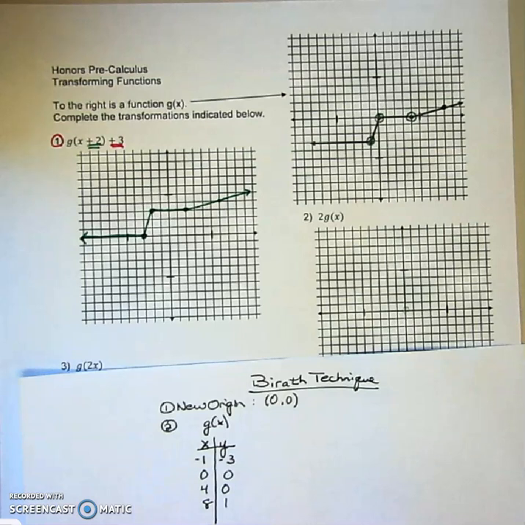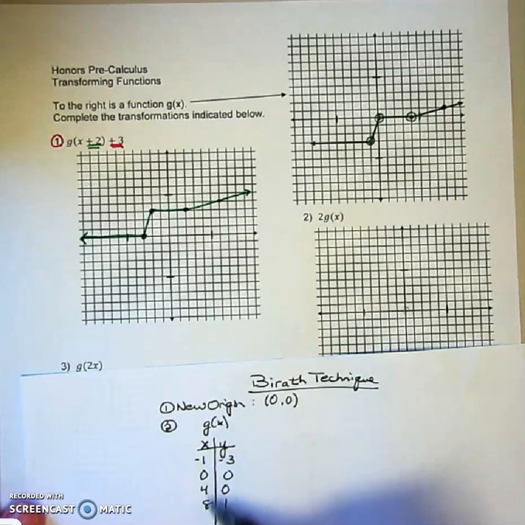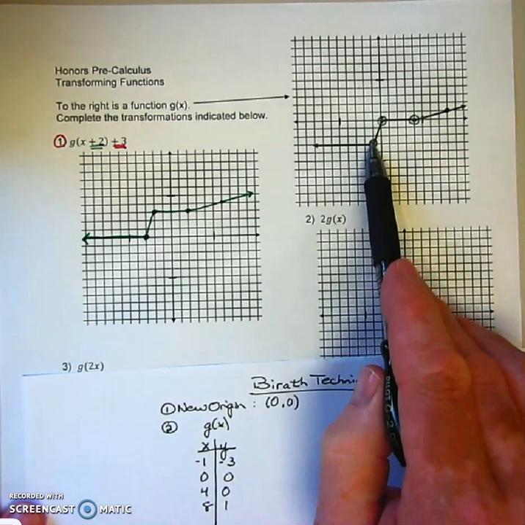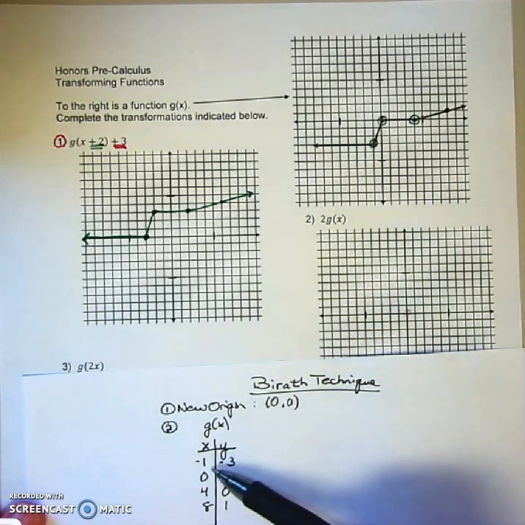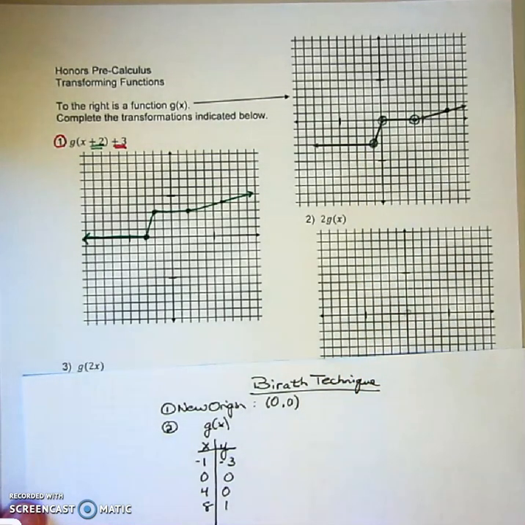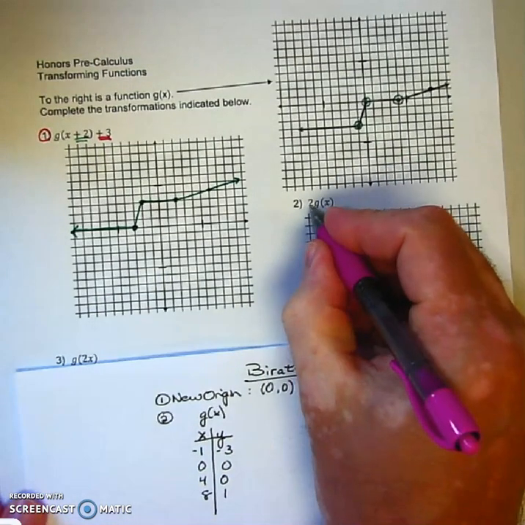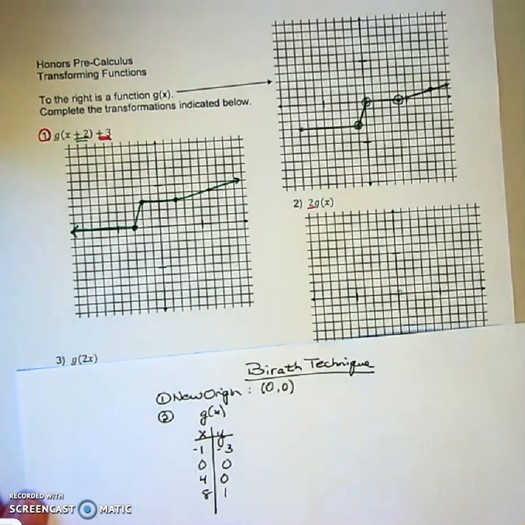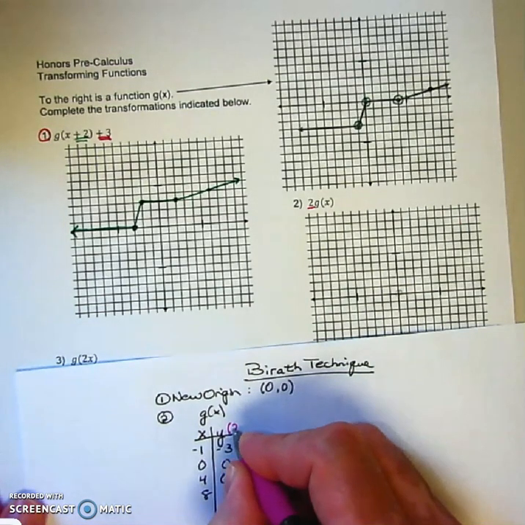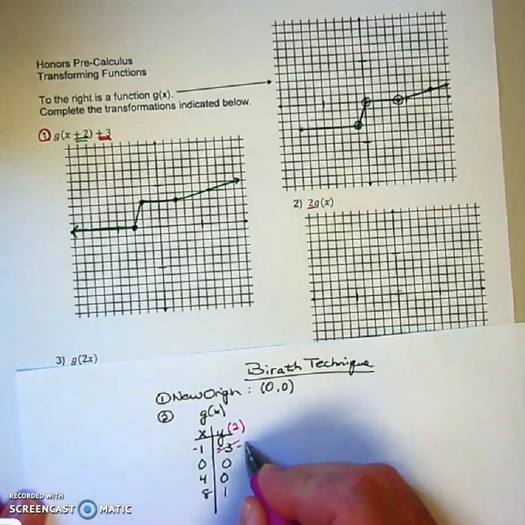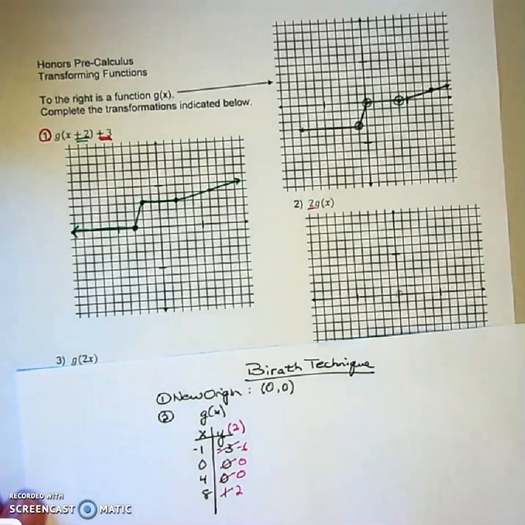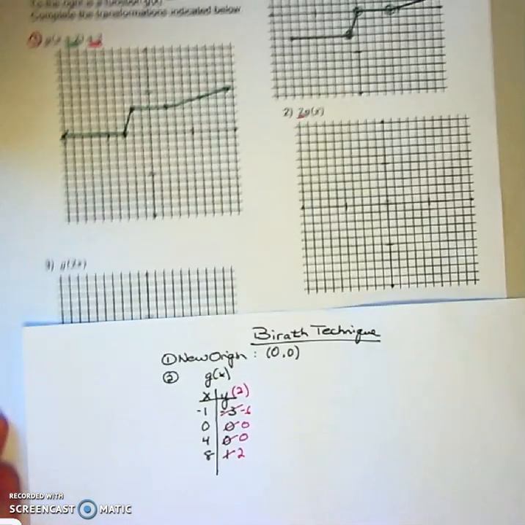So whereas in the graphs we've been doing that were defined algebraically, we found these movements algebraically, since this graph was defined graphically, we find these movements from the graph. Now, when I look at this problem here, I see that I have a scalar out in front of 2. And that, of course, affects the y's. So all I'm going to do is double my y's: -6, 0, 0, 2. And now I can plot these.